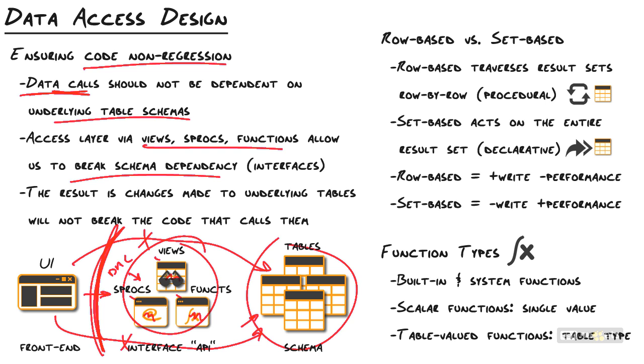Now, row-based versus set-based operations, we have a full-blown nugget dedicated to this in 70-461, but I do just want to go over it to talk about it a little bit. Row-based is procedural programming. It's a way of thinking about coding from top to bottom, line by line. And if you're a developer and you're new to Transact SQL, then you've been stuck in that mindset for a while.